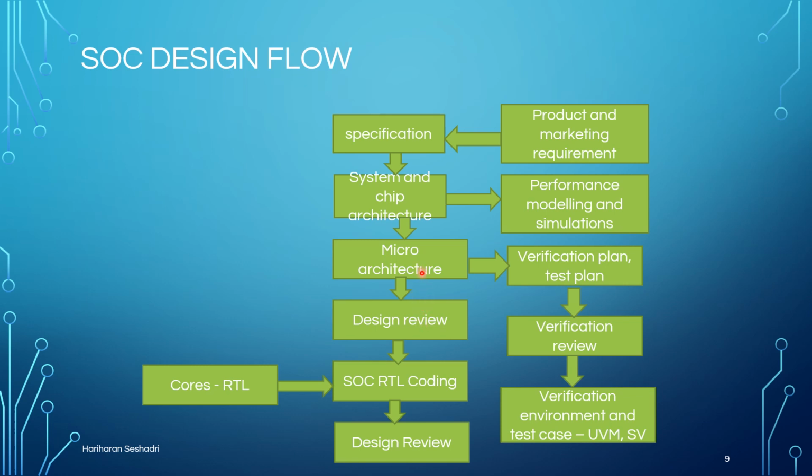So microarchitecture and there's a design review. Once the design review is done, then we take the feedback. There's a feedback that is not shown in the diagram. Who does the review? Your peers, your subordinates, your supervisors, the directors, the team leads, managers, everyone. They do the design review, and the feedback goes back to microarchitecture. They update the architecture document. Similarly, the verification review is done with our test plan.